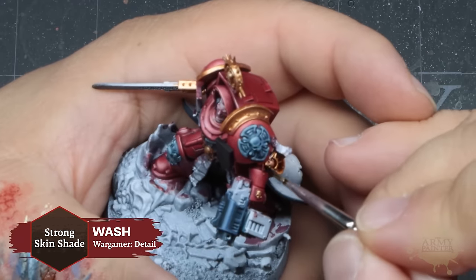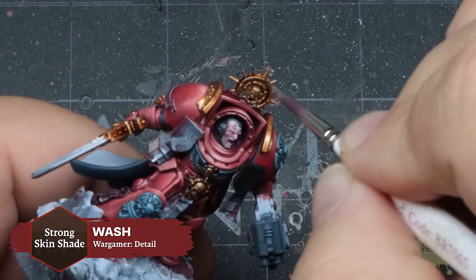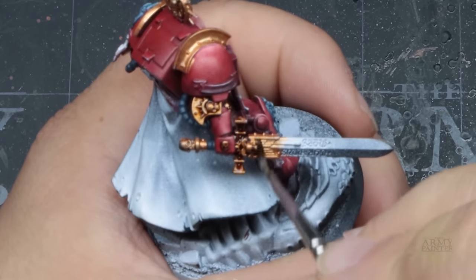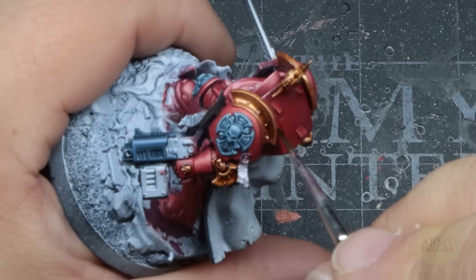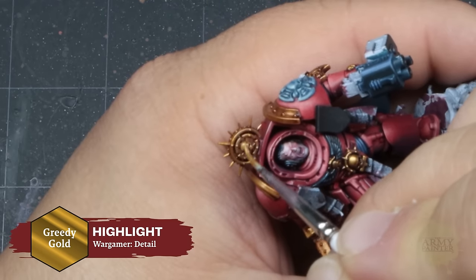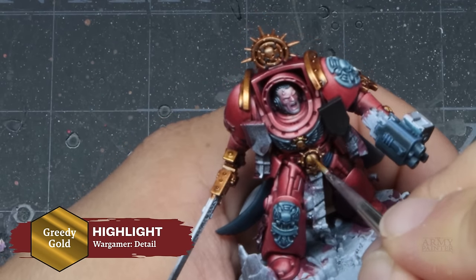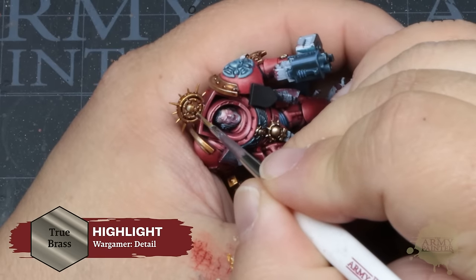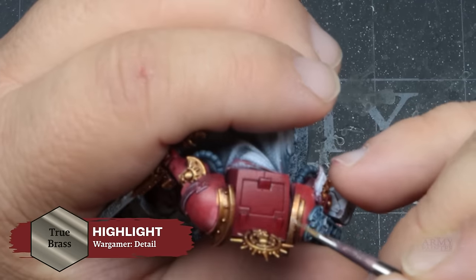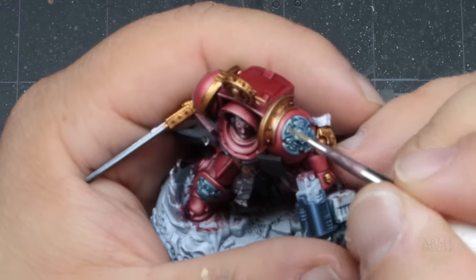Going back to the gold trim, we're going to grab some of our strong skin wash and use this over the bronze areas that we previously base coated. The red tones in this shade work really nicely with the gold and bronze flakes in this reformulated metal range. We'll move towards Greedy Gold and apply this to the raised areas, leaving some of that shading in the recesses. And we'll grab one of my personal favorites from the new metallic range, True Brass, and we'll apply a final refined highlight to all of the gold metallics, which makes for a fantastic gold recipe.